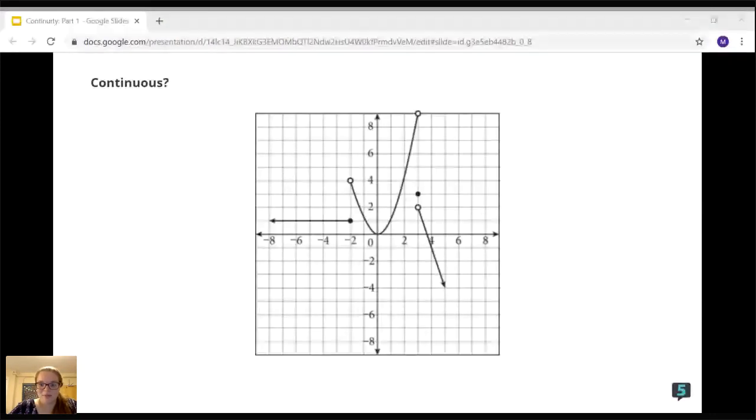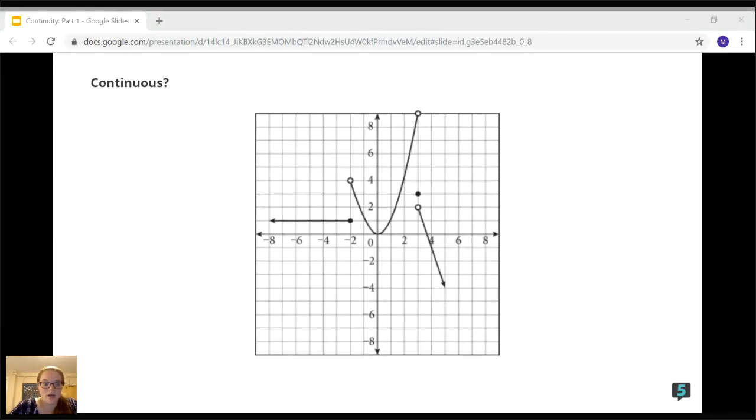So from the left side, we see that the limit as x approaches -2 of, let's call this f of x, our function, is 1. But if we're approaching from the right, we get a limiting value of 4. Because of that, the limit does not exist.